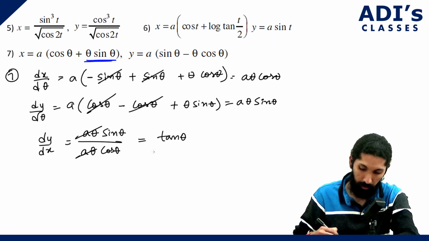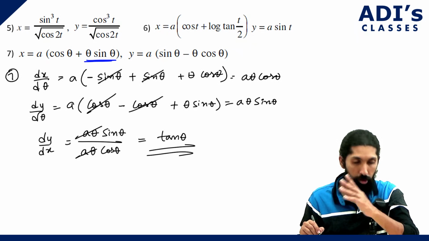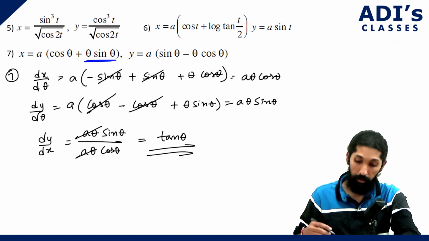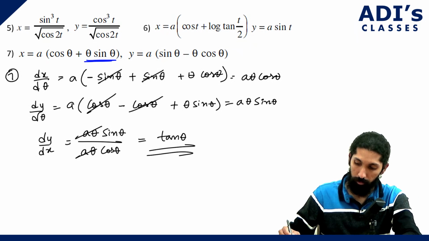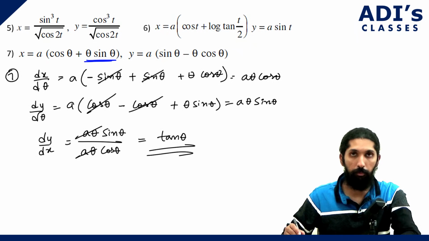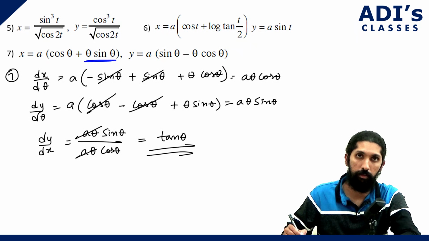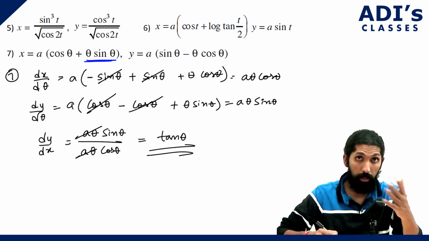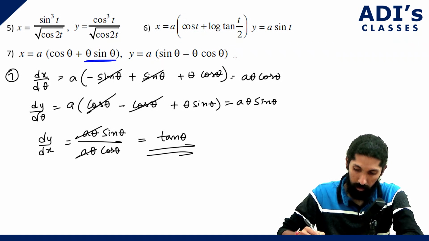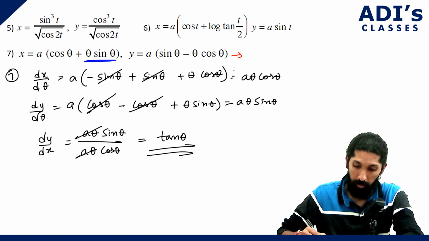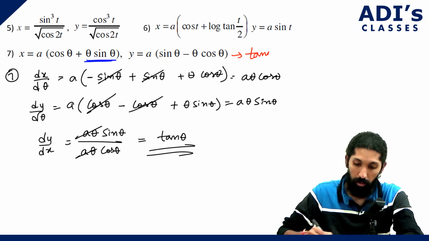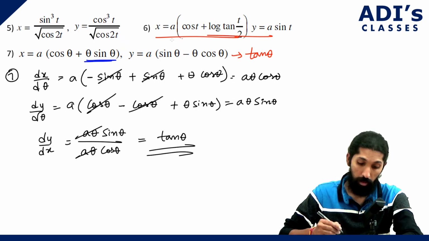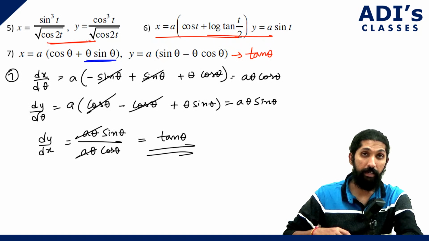Tan theta. The final answer will be just tan theta. I want to tell you a couple of things about this particular question. Not just in this one, even if you compare the last two. This reduced, correct? So this reduced to tan theta. This question also reduced. But the fifth one, I did not reduce.